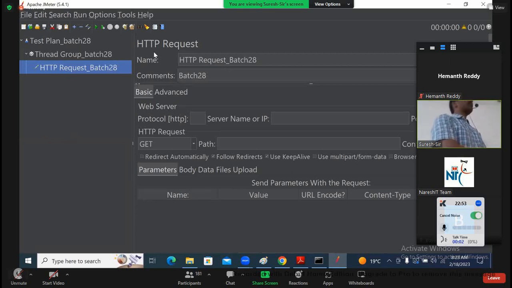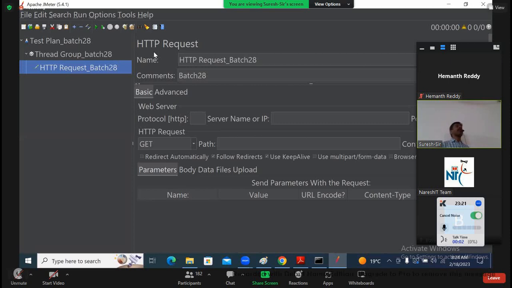What is the meaning of HTTP? Hypertext Transfer Protocol. As part of performance testing, it needs to be done on the server only. For that server, you have to take care of different types of requests.